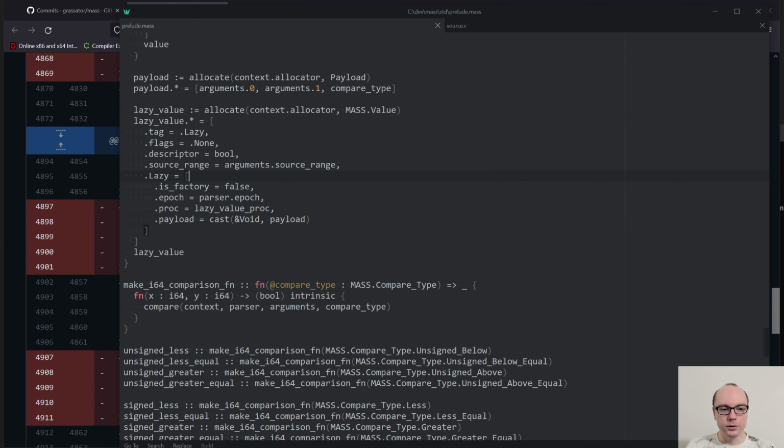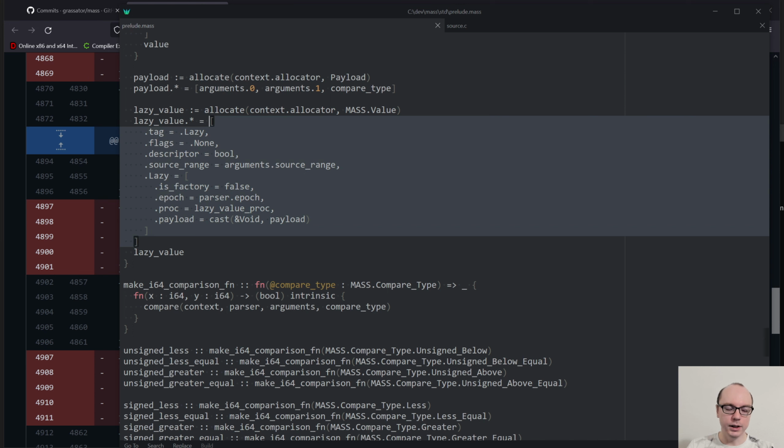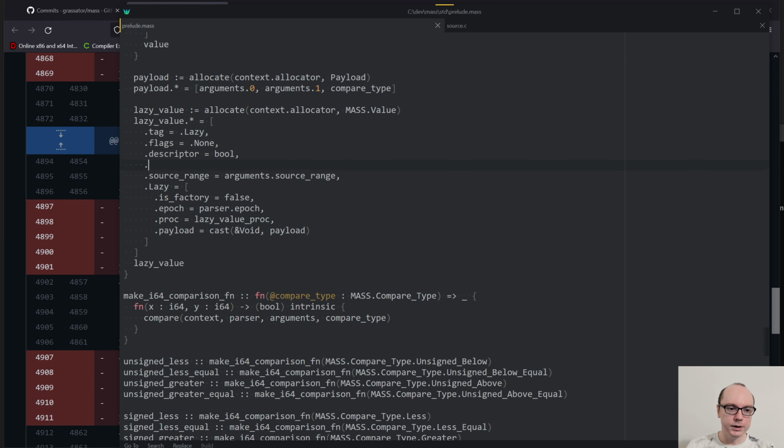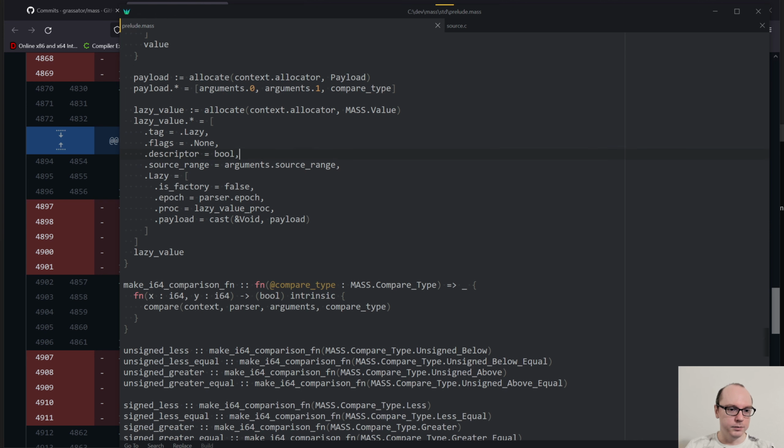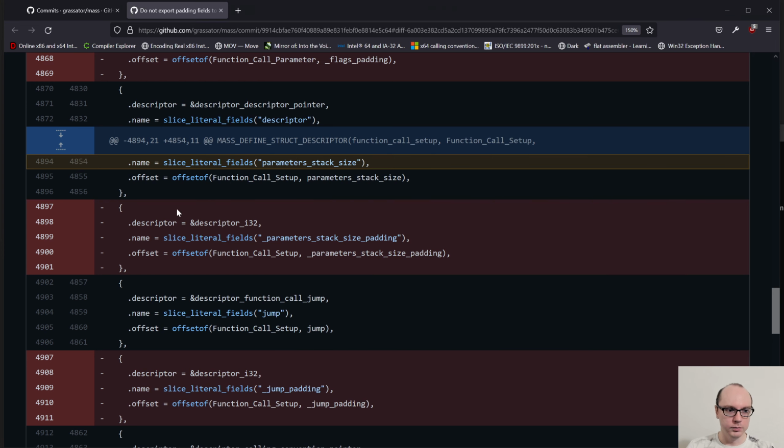And if they would remain as fields, because I do an exhaustiveness check on the fields, so you have to provide all the fields that struct has in here, I would need to say padding and then 0, which is super annoying and unnecessary, but it was just an artifact of the way the C and the Mass runtimes would interoperate. So yeah, with that change, that is gone.